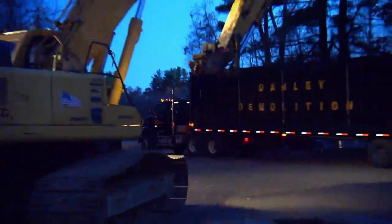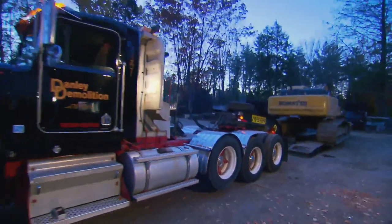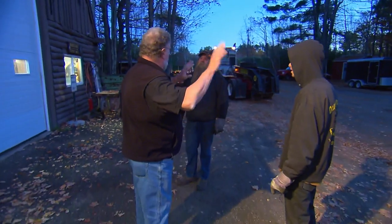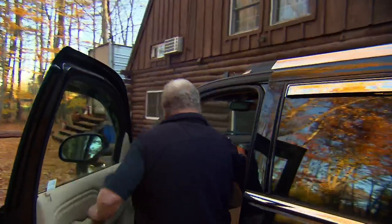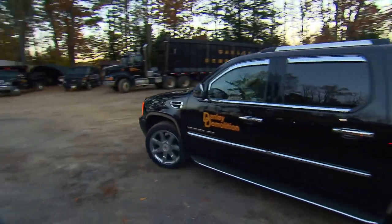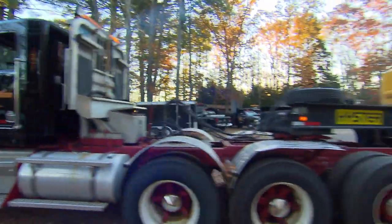It starts at Danley Demolition at 6 in the morning every day. 20 years ago Lee had only one excavator; now he has almost 40 vehicles in his fleet. Lee gives a short briefing on which vehicles have to go to which construction site. The company boss covers more than 200 miles today, and his team's area of operation is almost as big as Great Britain.